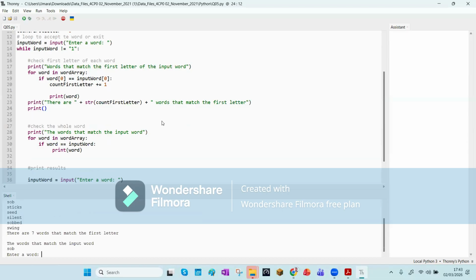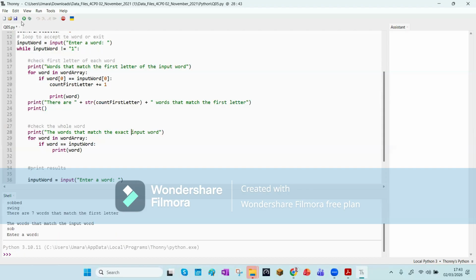Right, sob. There you go. Words that match the first letter of the input word. There are 7 words that match the first letter. Words that match the input word, sob. Right? Match the exact. Understood?